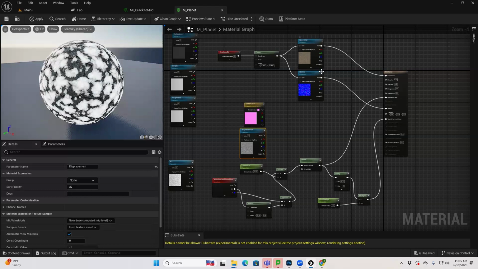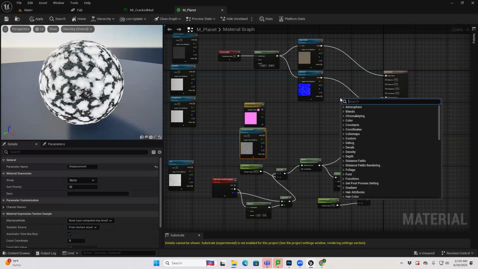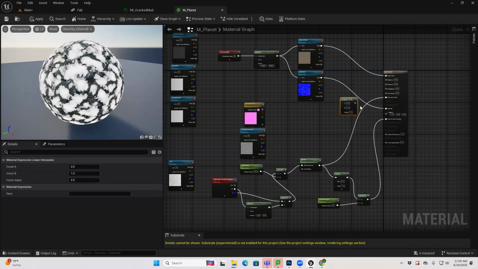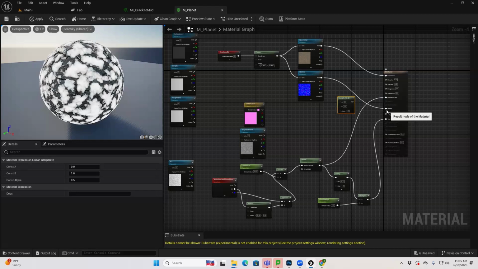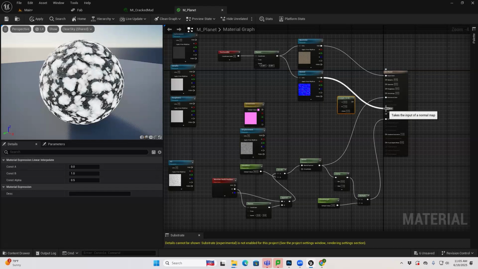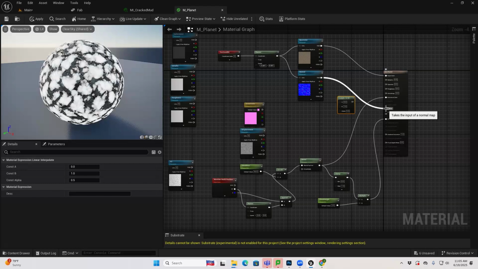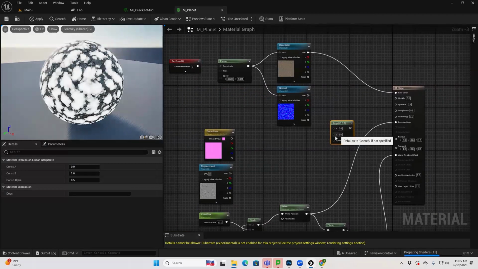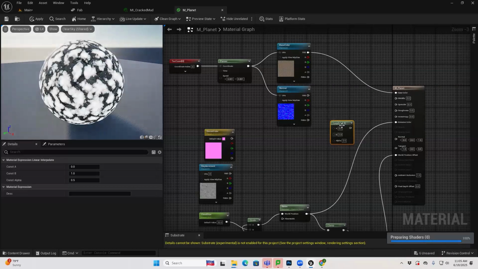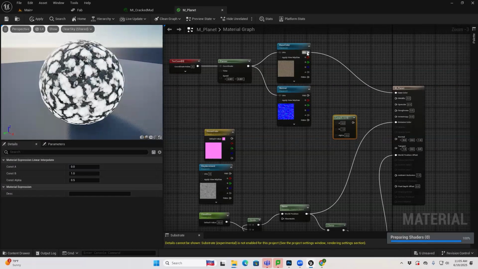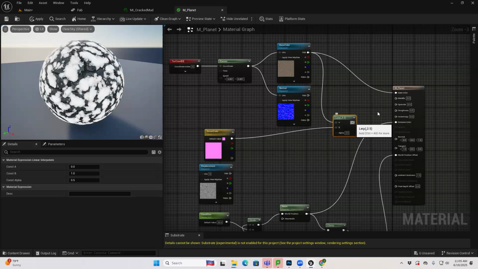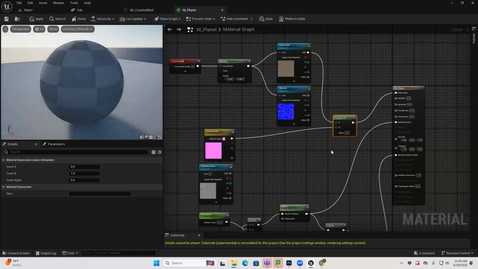Right? And so the way we can do that is with something called linear interpolate or lerp. So I'm going to create a lerp node. And for the time being, I'm going to just disconnect my normal map so it doesn't get in my way, right? So I'm going to hit Alt and just disconnect the normal, right? So I want a mix between mud and ocean for my base color, right?